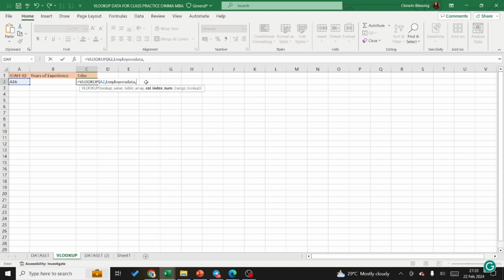You type the name of your table again, employees data. The table is out, right? You double click on the table. The same thing you did here. You double click on this table. After you have double clicked on this table, look at your keyboard.